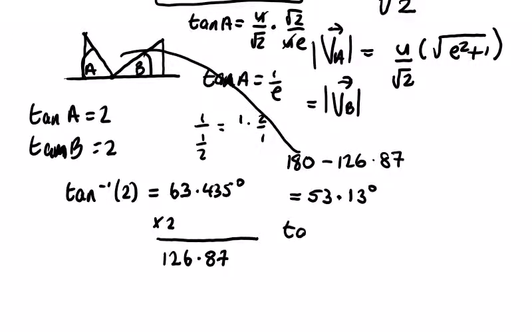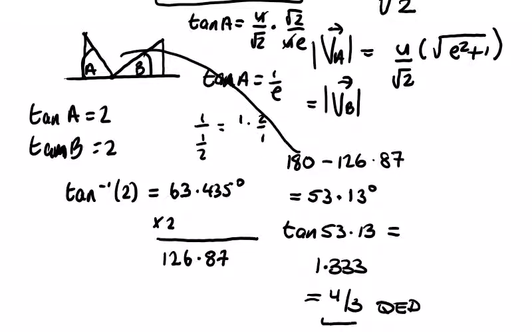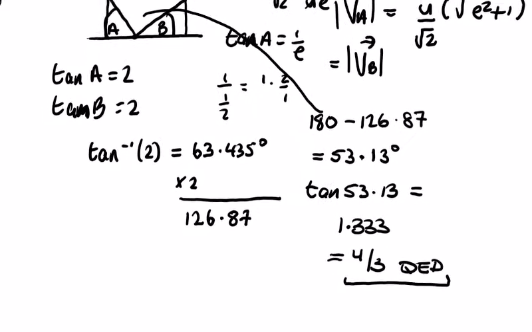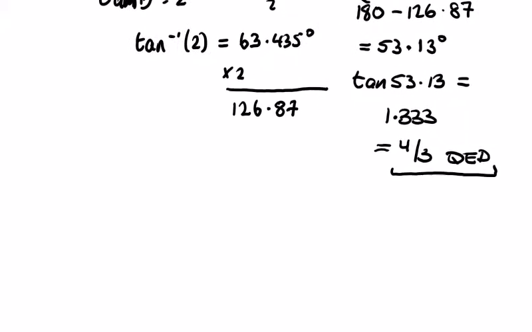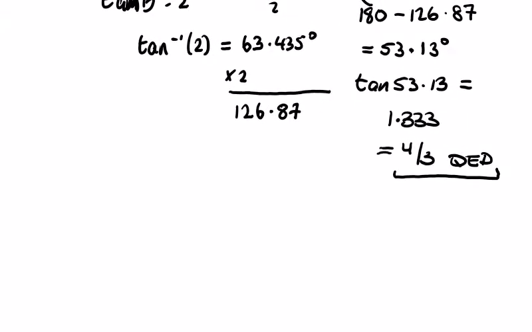So the tan of 53.13 is equal to 1.33 repeating, which is equal to 4 over 3. QED. That would be the way I would do it really quickly in an exam. If I had time, I'd go back, maybe do it this way as well, because I know some of you are going to use your trig identities.